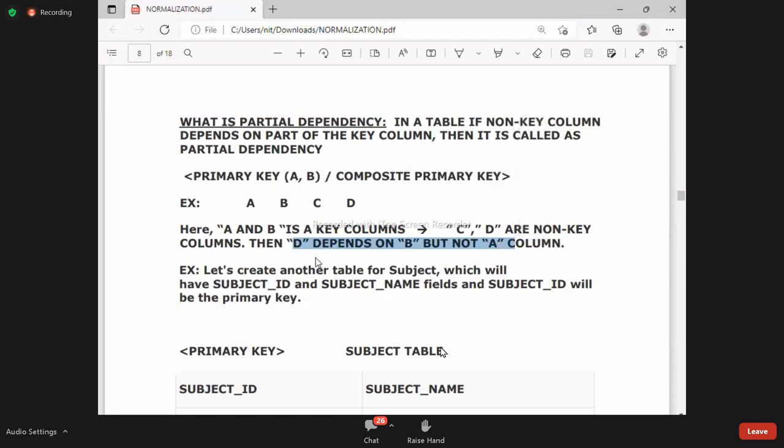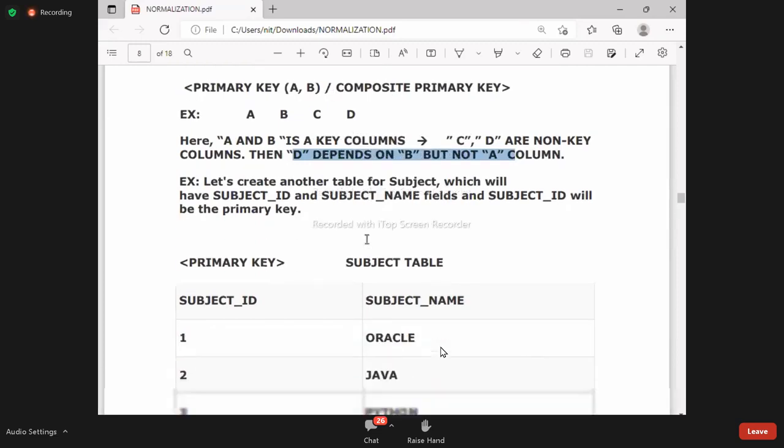Now here also it is the same. D is a non-primary key column, like a child. It depends on B but not A, or depends on A but not B, but any one of them only. When it depends on any one of them, then we call it a partially dependent column. Suppose such columns are there in your table. Then immediately those columns are removed from your table and kept in another table, separately. Now you can see one practical example.